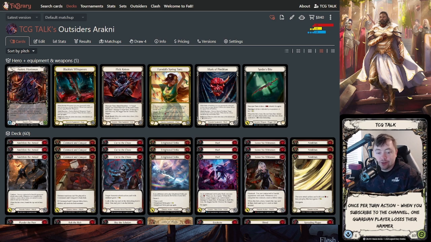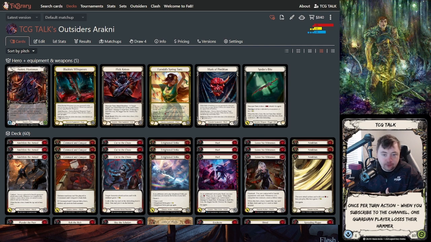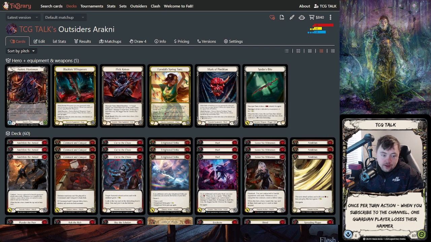And in today's video, I'm going to be going over my Outsiders Arakni deck tech, at least volume 1 of it. Similar to the Katsu deck tech and the Ranger deck tech, I want to give you all at least a base level on how to build some of these heroes. All three, Azalea, Katsu, and Arakni, I've played pretty decently. Like Arakni, I've played a lot of.